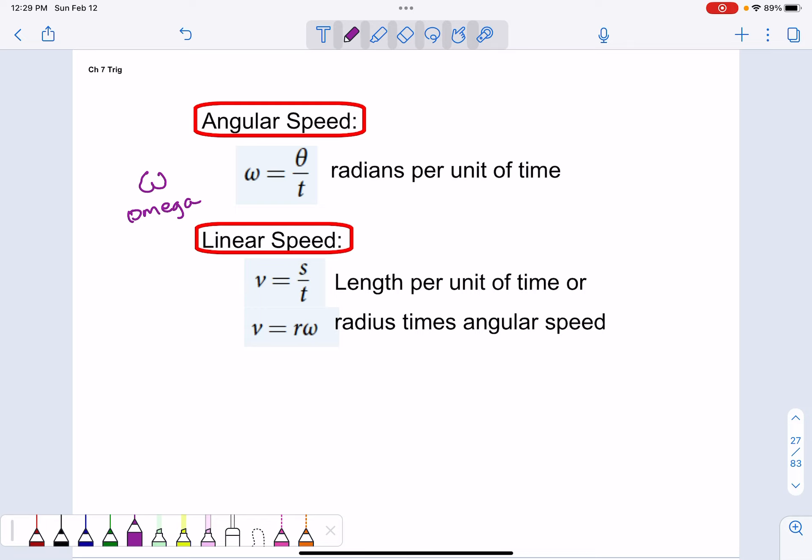Omega is radians per unit of time, would be an angular speed. I have gone through this many radians per unit of time. If you see that little W, that's omega. Linear speed is I have traveled this many feet per second, this many miles per hour. S is that arc length, because it's a length you would measure with a tape measure over a unit of time. If you take the radius times the angular speed, R times theta over time, you get velocity or linear speed as well.